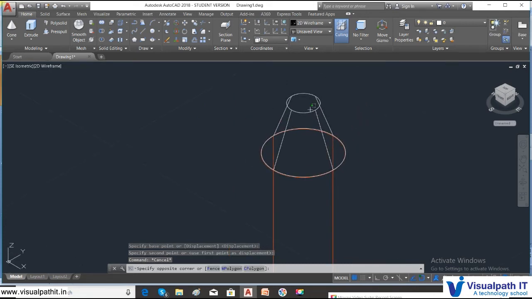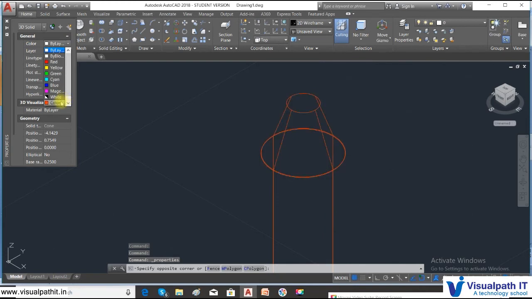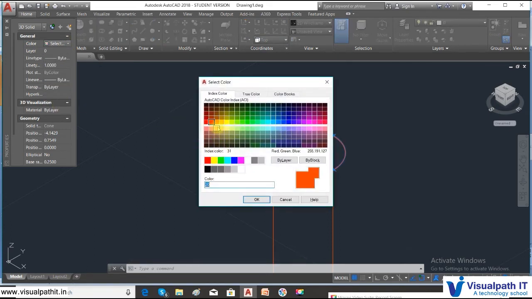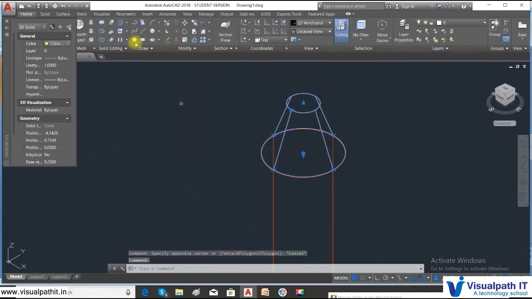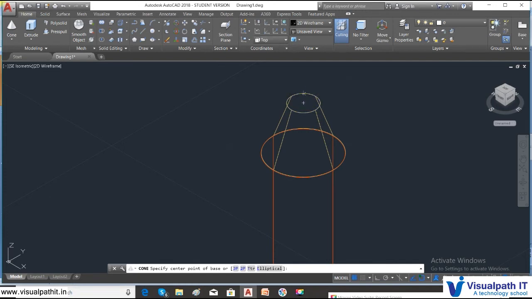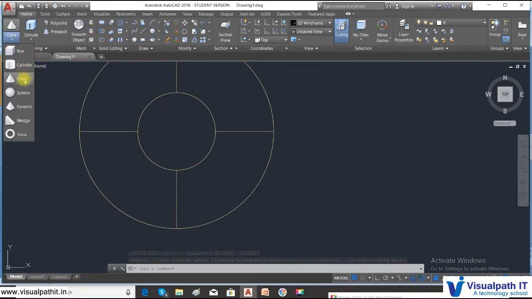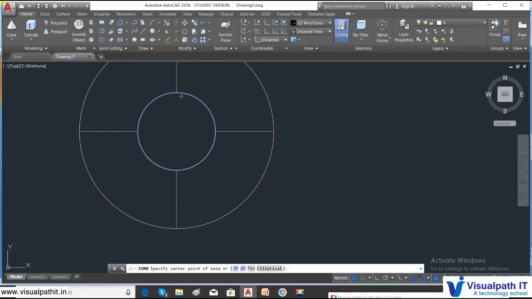Okay, so you can specify a color to this. You go for one more cone whose radius is not 0.1.